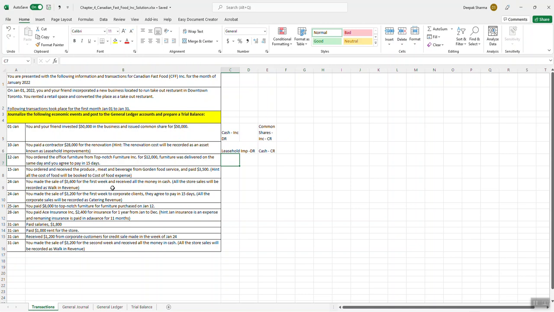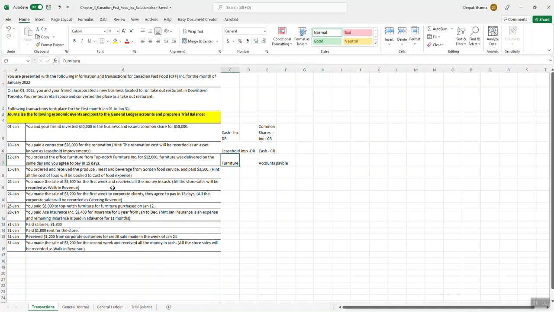So from there, the first thing you're going to do is identify the accounts. The first account that I can easily identify is furniture, because that's what came into the business. And the second account, what could it be? We didn't pay, so it's not cash. We're supposed to pay, it's a liability. So what account are we going to use? Whenever you get something on credit, we use accounts payable.